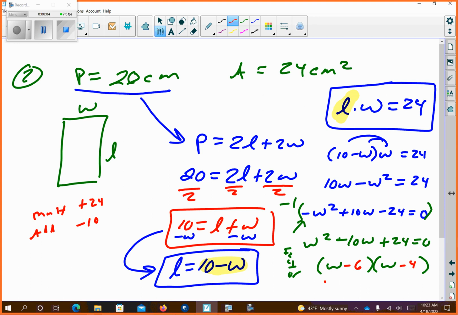So if I solve those, I can find that W is equal to 6, and W is equal to 4. So I think those are our dimensions. I know we have both saying W and W, and that's fine. I'm going to call this 6 centimeters, and I'll call this 4 centimeters. If we think about this, the perimeter should have been 6 plus 6 is 12. 4 plus 4 is 8. 8 plus 12 is 20. That works for the perimeter. The area is 6 times 4, which is 24. That works.